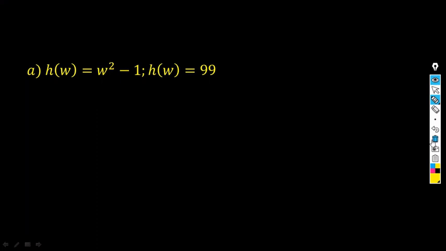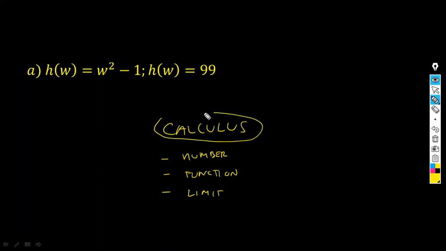The idea behind calculus, I'm gonna write it here. Calculus needs three things in order to be studied: the concept of number, the concept of function, and the concept of limit. I don't know if you have heard about this branch of mathematics, calculus. It's very popular, very important. To me, in my opinion, this is one of the greatest achievements of mathematics. It's a great tool. It's phenomenal.